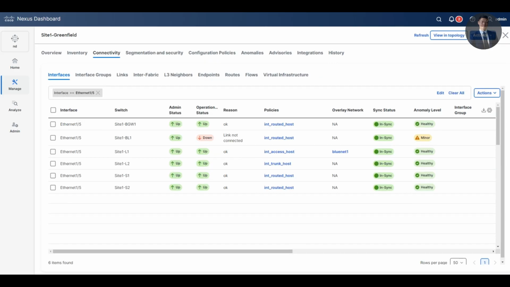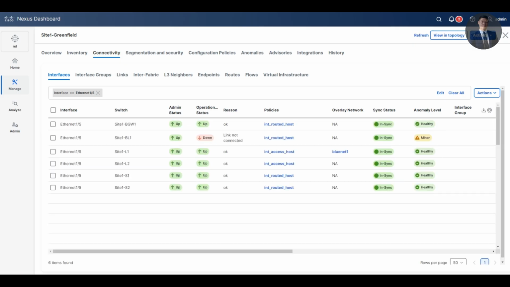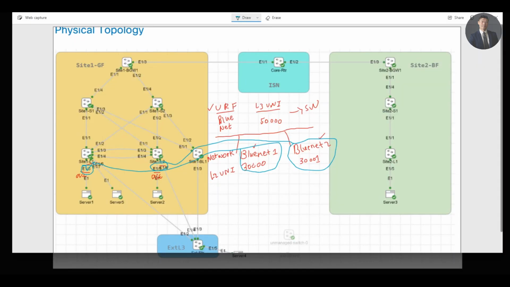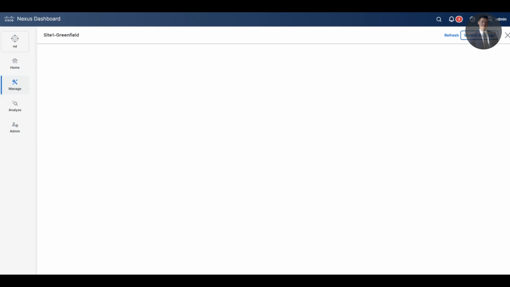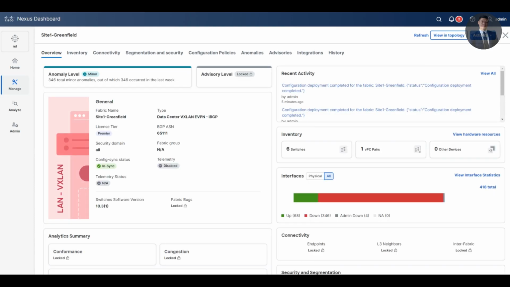Right, it shows access. We're going to attach blue net 2 to this interface once again. That works.